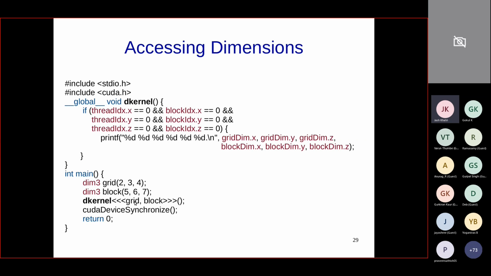The grid will have only the x dimension, going from 0 to 23, and there will be no y and z dimension. In order to access all 3 dimensions, I am declaring the grid as 2 comma 3 comma 4, so that our kernel is launched as a grid with 3 dimensions, x, y, and z. If I don't do this, it will be launched as a single dimension grid. I hope you are getting it.